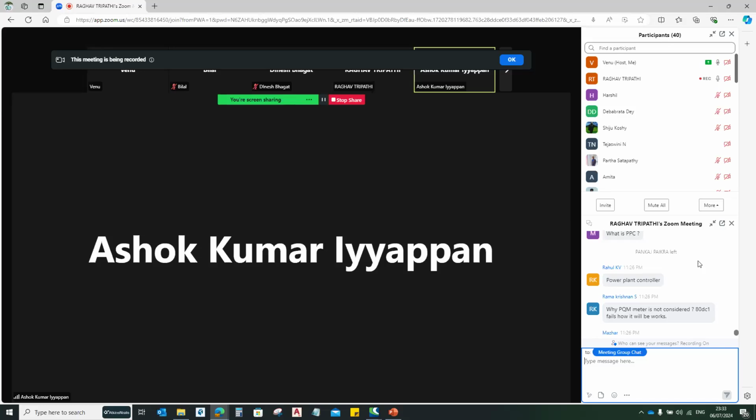In between the national grid and the DNO network, there will be one common marshalling cubicle called the interface marshalling cubicle. That is the common connection point between the national grid and the DNO network operator. Whatever inputs are shared from the national grid to the user and from the user to the national grid will all be connected to that interface marshalling kiosk, and they will take the information.